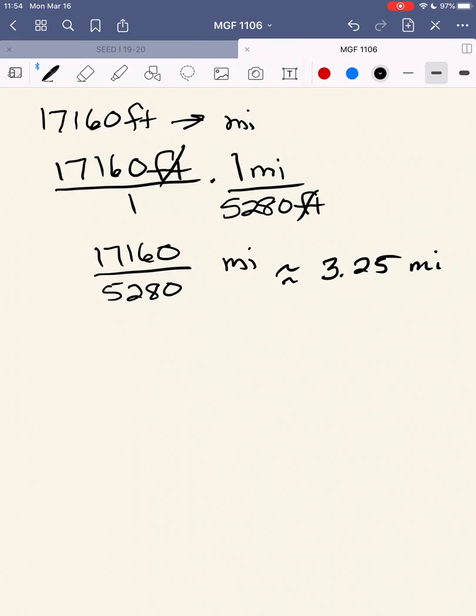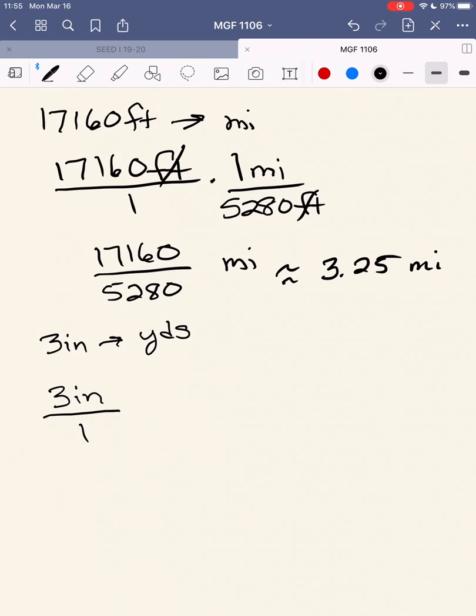What if we have more than one thing? Sometimes we have to convert from unit to unit. So let's look at the last one. We're going to take 3 inches and convert it to yards. We know there are 36 inches in a yard, so 3 inches is going to be kind of small. It's going to be a decimal. So let's look at how this works. We have 3 inches, and I put that over 1. Always start the same way.